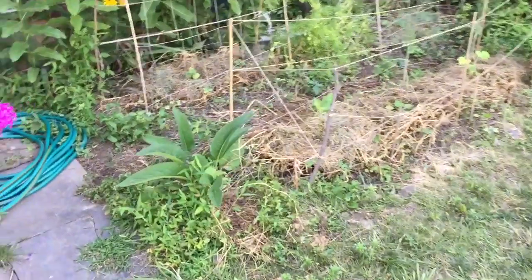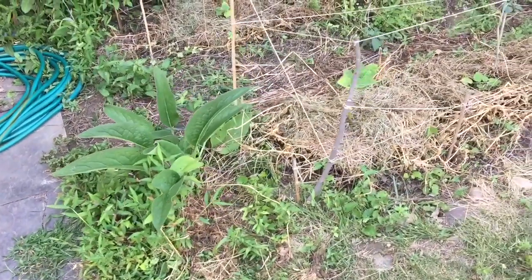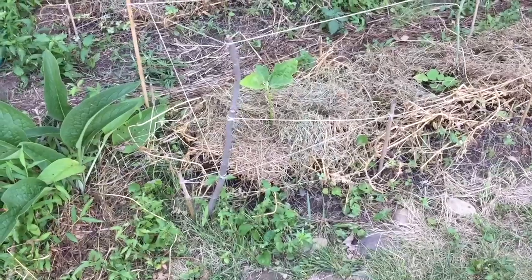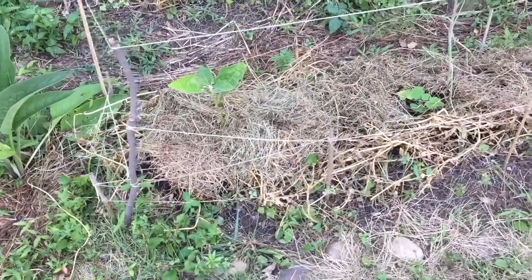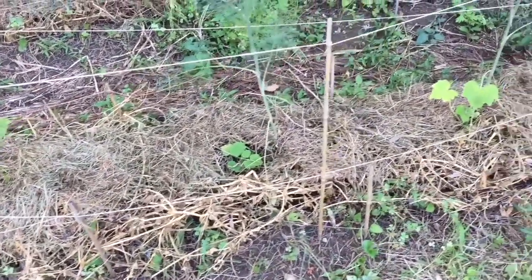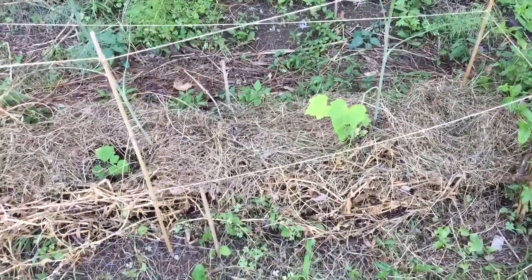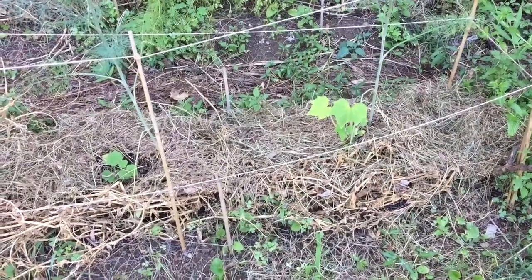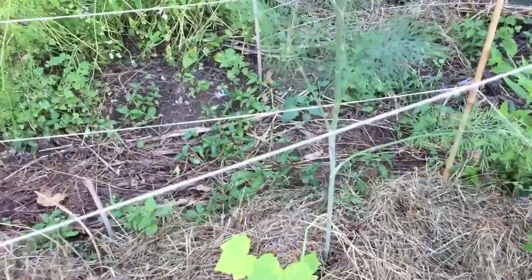Let's take a look at the comfrey. Doing great. Earlier this morning, I picked up some cut grass and I mulched it on top of the beds. I love the way it looks. It looks very neat. Also, it's been about a week since I cleaned up the garden and used the pea plants and weeds as mulch. Let's come in here and take a look.